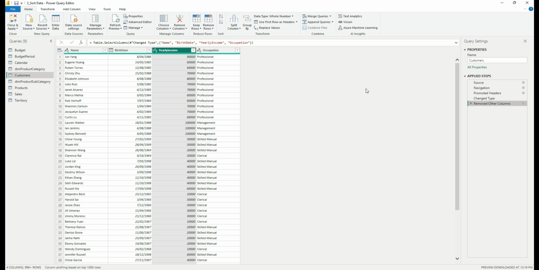Now, if someone comes to you and gives you a requirement like, sort all the customers' data, the first sort is through occupation, followed by birth date, whoever is oldest in that particular occupation, and followed by their name in descending, and followed by their yearly income.